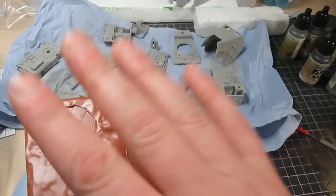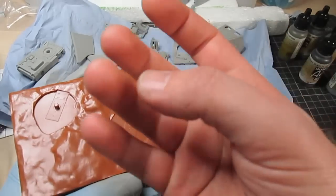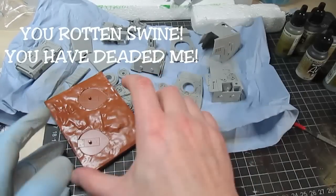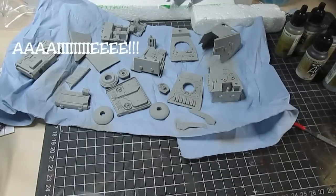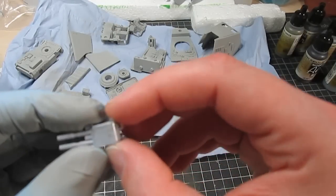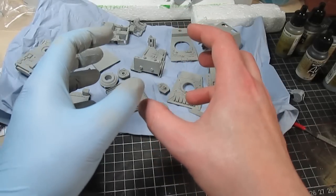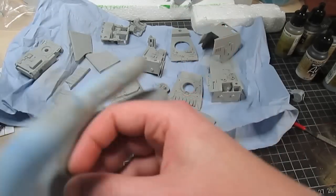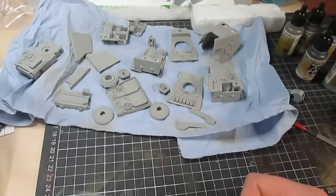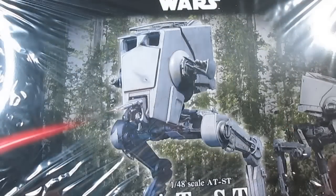So I'll probably prime that and then use some PVA glue and some sand and dust and soil and things like that from outside, another layer of PVA, prime it again and throw it all over the place. Like I say, I'll tackle that in a separate video, most likely. Right then, stop faffing about with that, leave that alone for half an hour. I'm going to carry on doing this kind of thing with the priming. I'm not going to film the rest of it, you hopefully get the idea of it by now. It's not a tutorial, it's more of a giddy fanboy thing, this video. I'll see you in a few minutes.